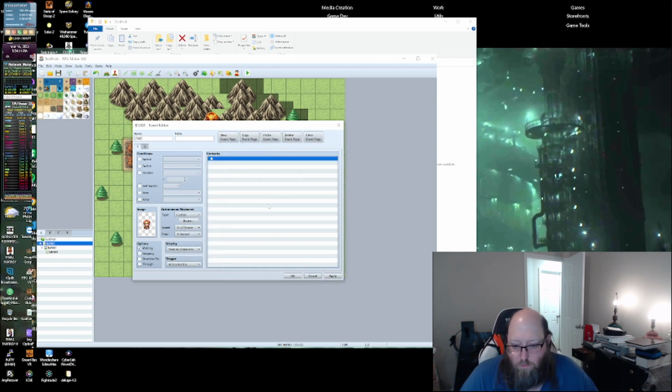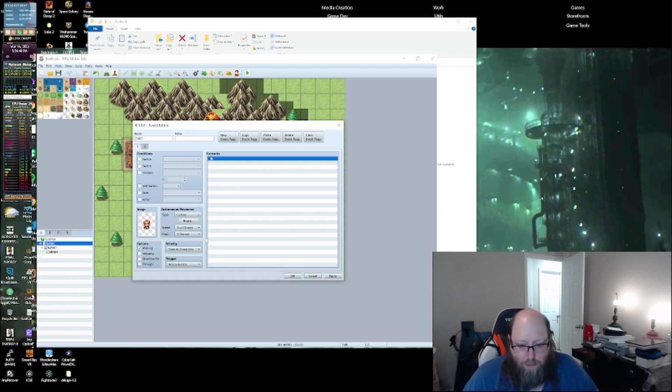Below that is move speed, so when they do move, they'll move at this rate of speed. Most NPCs are set to slower, which is a little bit slower than normal, and it allows them to not get in the player's way quite so much. Then you have frequency. This is the rate at which they move. So this is the speed, and this is the rate. The higher the rate, the more they will be moving around. So if you want to make a hyper NPC, set it to highest and watch them go. They'll be all over the place.